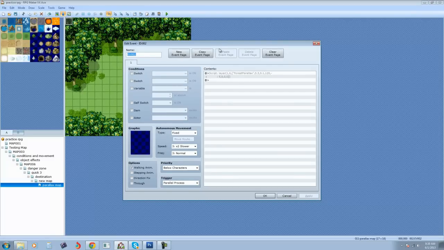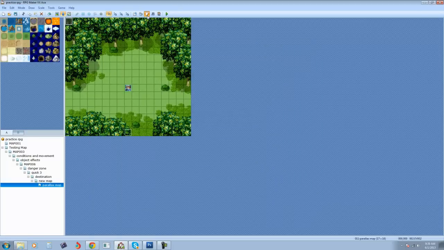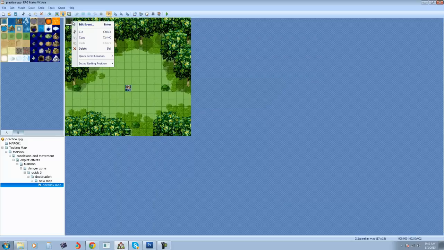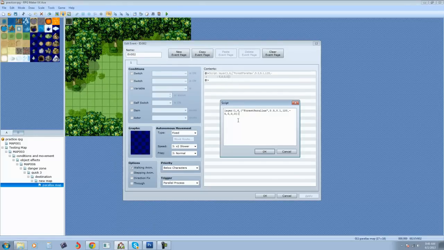So if we edit this, remember, hold on, I forget which comes first. So map, then layer. Okay, so our numbers here are handled like this. Our map number, in my case, not yours, it might be yours, but probably not, is 11. We'll pick 1 for the layer, but now you can never have another picture that is number 1 on this map, okay? On another map you can, but not this one. So we now have our map number and our layer number, which is not to be confused with our Z value, which we'll get to in a moment.